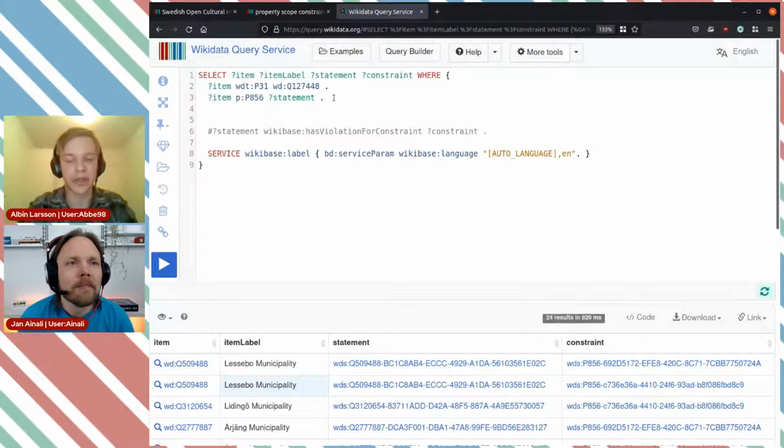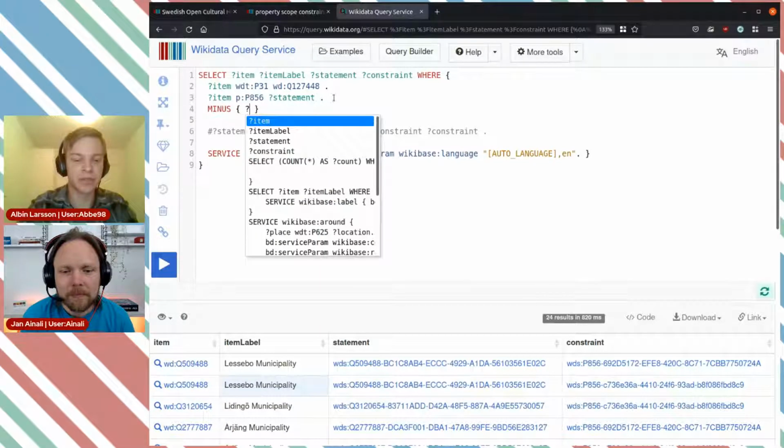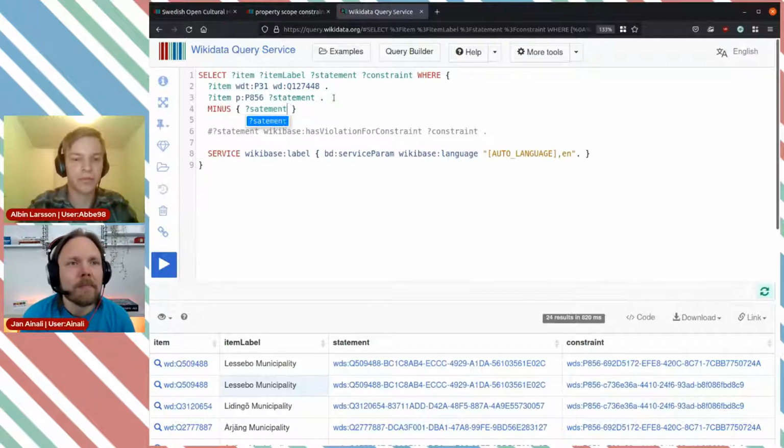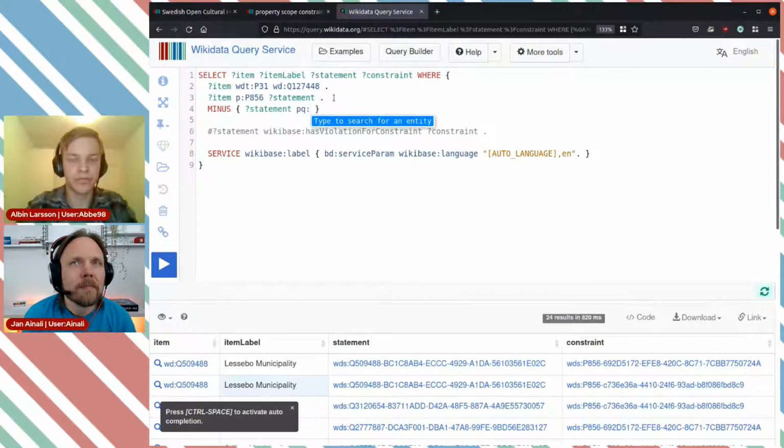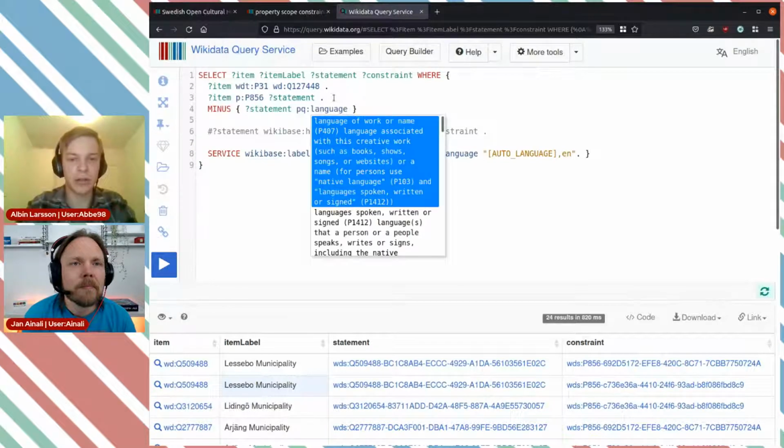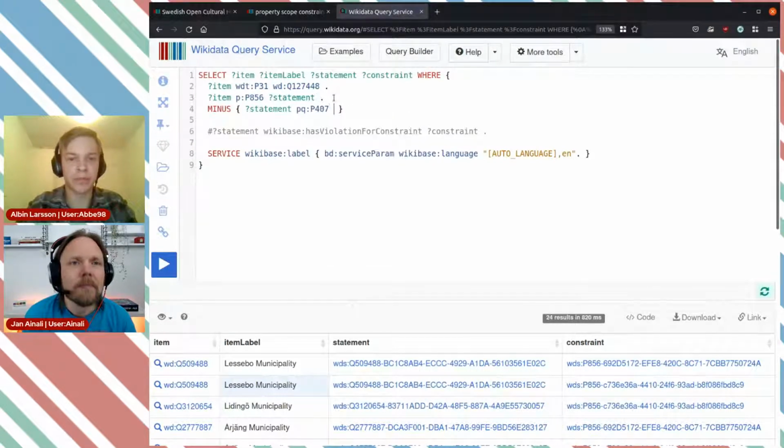So here we could also say minus, and then we could say statement should not have the qualifier language of work or name, like that. And I want to try running this to see what number we do get.